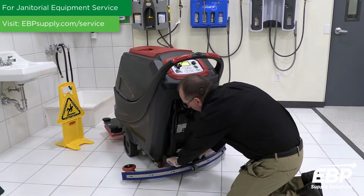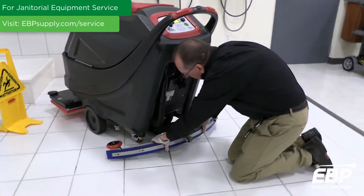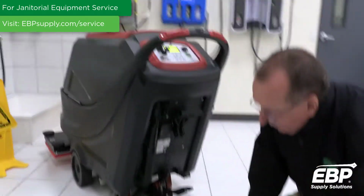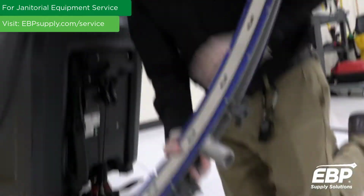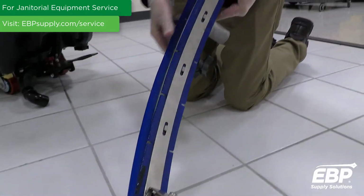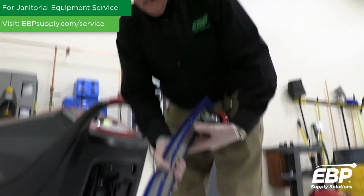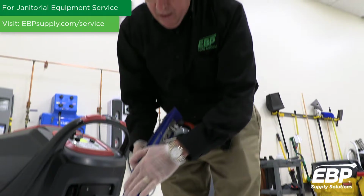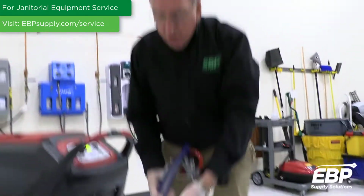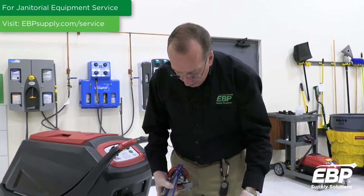The other maintenance on a squeegee, this is a daily maintenance item, is the blades. So basically, you have two blades. You have a blade that receives the water in a controlled fashion into the blade. Then you have the drying blade, which dries on the ground. And it's really important to take this off, rinse this thoroughly, and then this blade especially needs to be wiped completely down so there's no lint and debris. Anything gets left on this blade, it's going to leave streaks on the floor, and no one wants that.